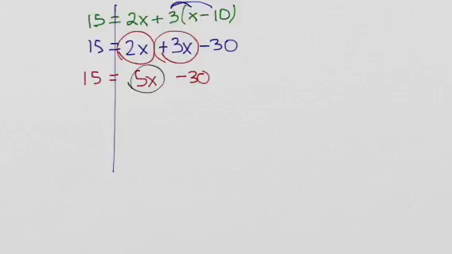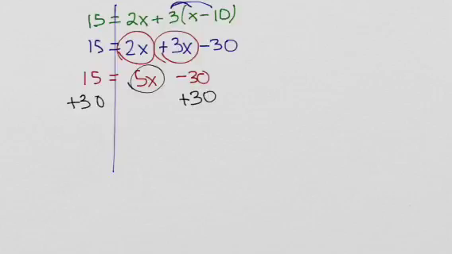So there's the x. So that's the side of the problem I care about. All my work is going to be done on the right-hand side this time. I don't care about that 15. I care about getting rid of that minus 30. So the opposite of minus 30 is plus 30. That's the one I have to get rid of.